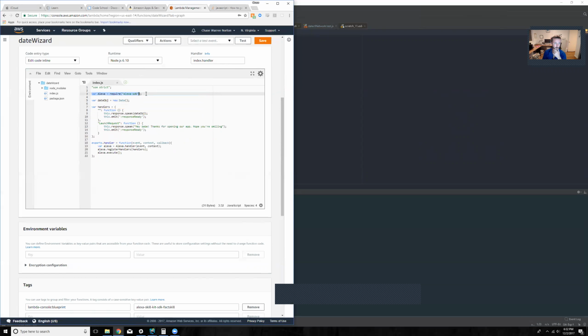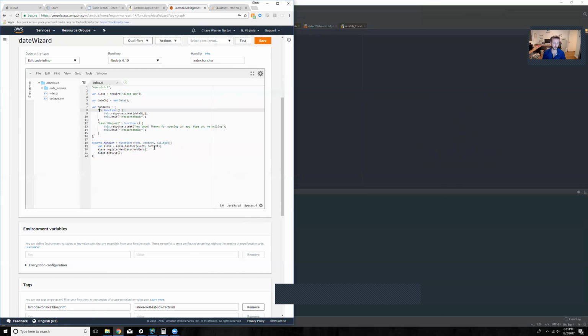It needs to require the SDK. It needs handlers. And then we need to create an Alexa object, register the handlers, and execute it. For now, I just learned how to do this, but this seems generic, like it's going to be part of pretty much any kind of Alexa skill set. So just copy and paste this. What matters here is your handlers.